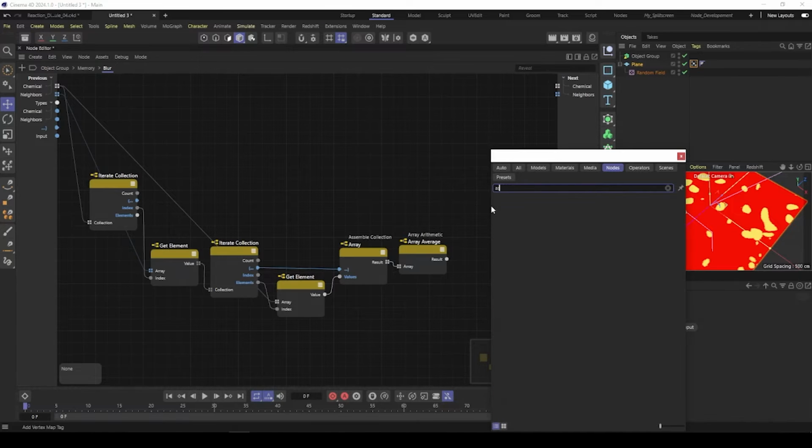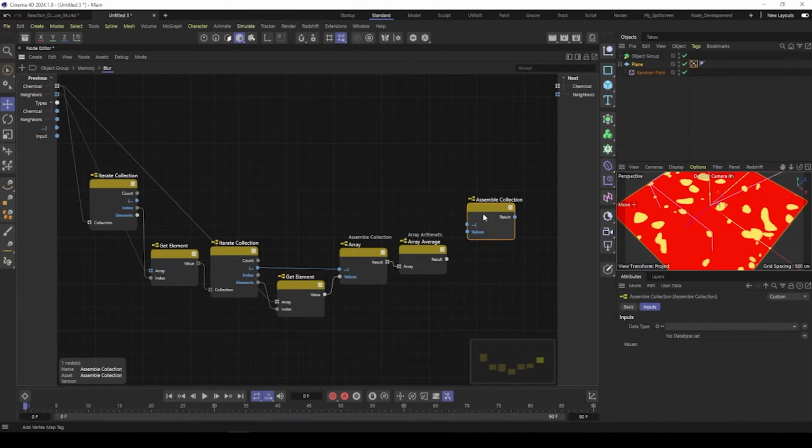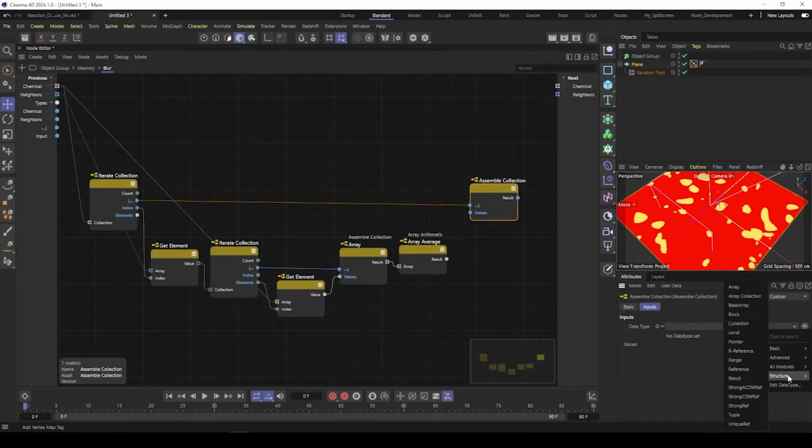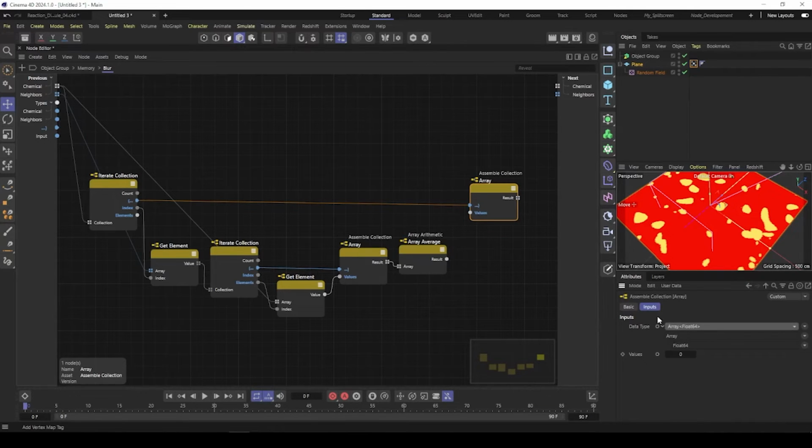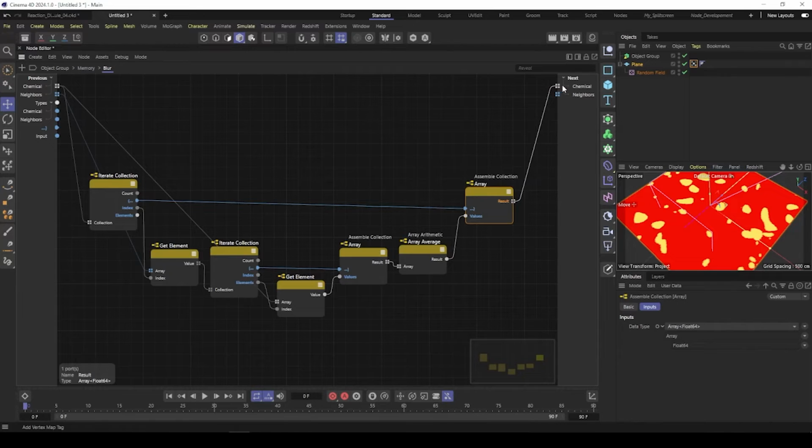So another assembly collection. Close the loop here with the curly brackets, and then the values is also an array here with floats inside. And then here our new blurred chemical goes outside to the chemical output.